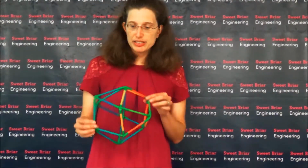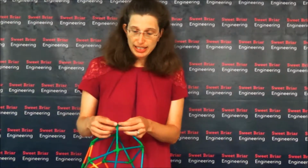So have fun and play with this some more and think about the engineering aspects. And please keep on building. One of the suggestions that I have is to put an additional tubing piece through some of the holes that you made and have 6 at a junction rather than 4. Figure out, what does that help you make?